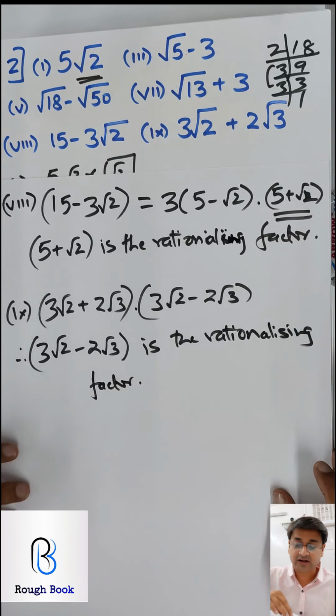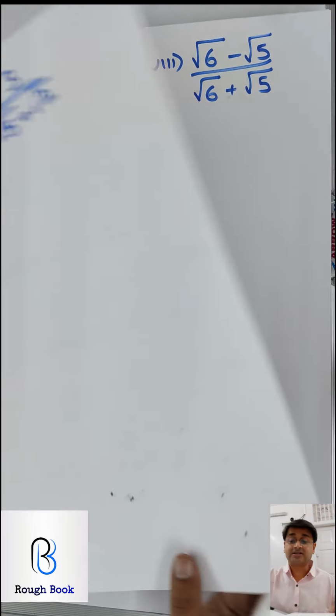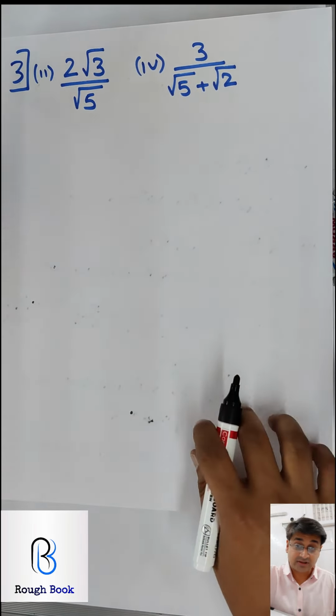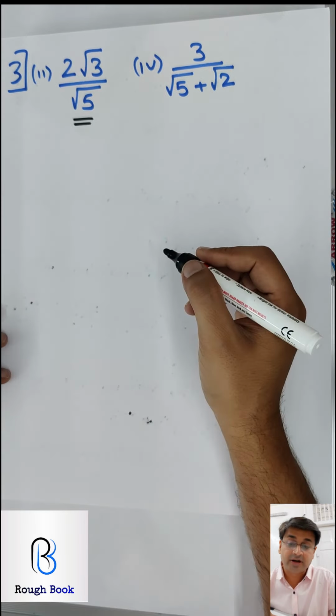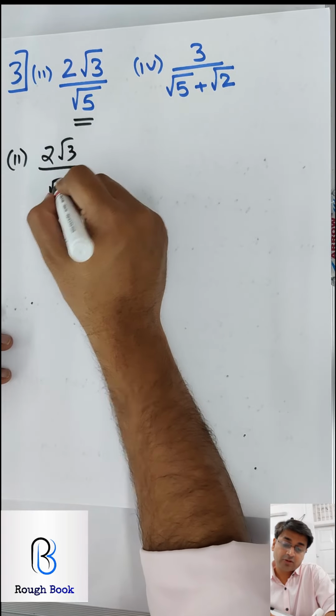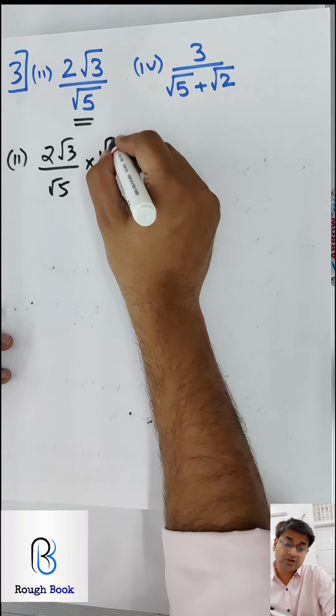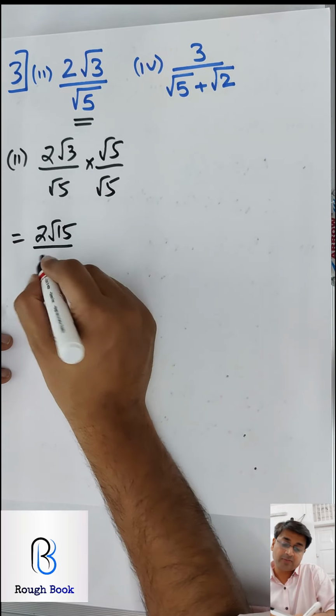What is rationalizing factor? Don't expect such sums in the exam. They are very simple. They're just a part for the bigger ones. Now these are the types you can expect. They are telling you to rationalize the denominator over here. So how are you going to do it? So let's pick 2 root 3 upon root 5. What should I rationalize this with? So root 5 by root 5. So I will get 2 root 15 upon 5.